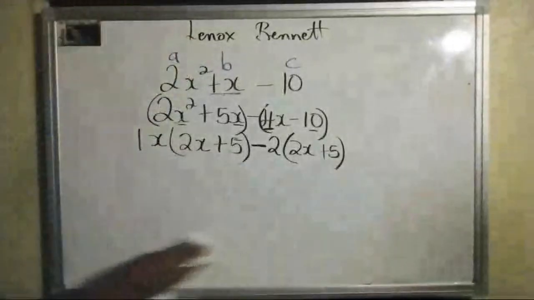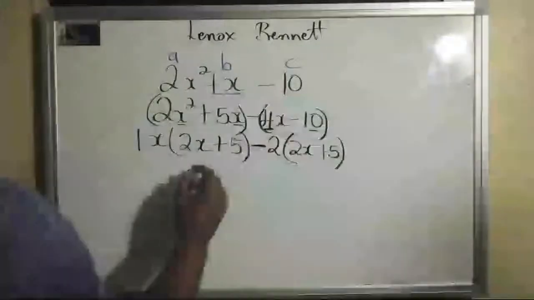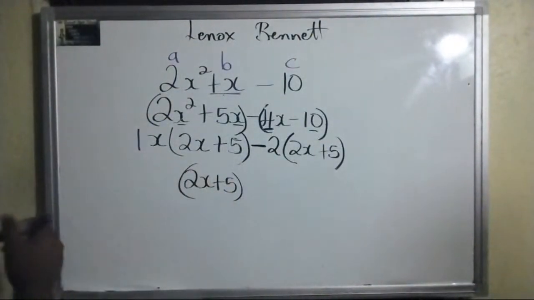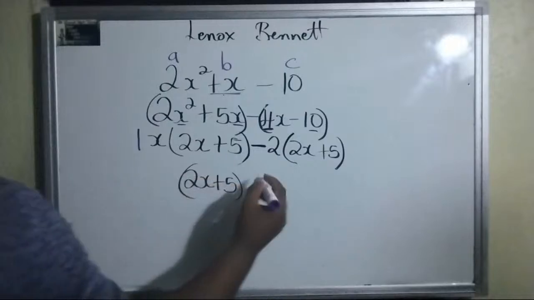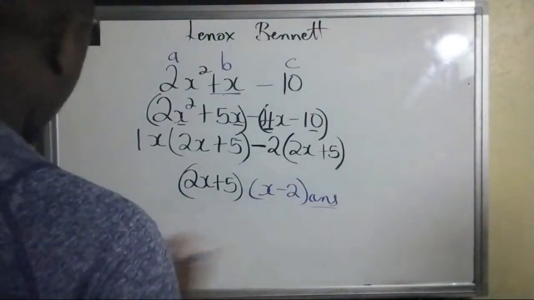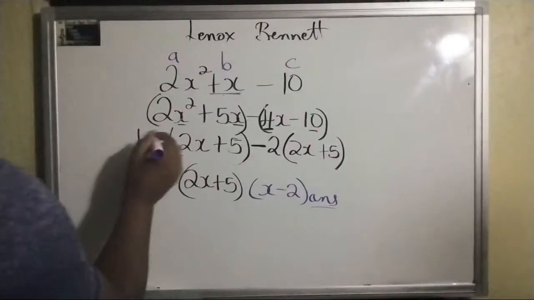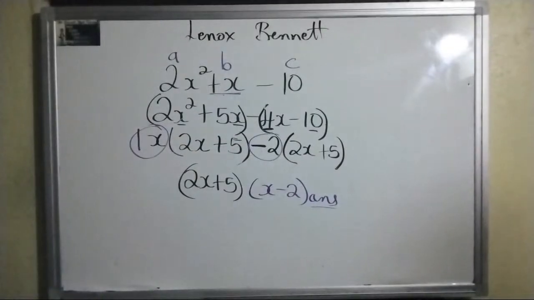And then now we're going to rewrite what's inside the bracket and what is outside. So we have 2x plus 5, and then what's outside, which is x minus 2. Sometimes students do it the other way and don't get the right answer. Don't give away the marks, guys. So you put what is outside, which is this. Put the sign along with it. Notice I didn't put x plus 2 because it's minus 2 outside. So I just put the minus 2.